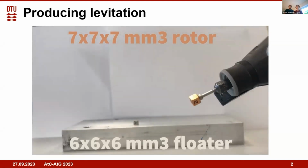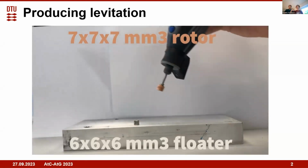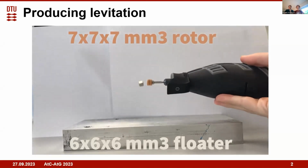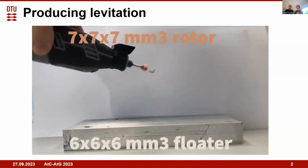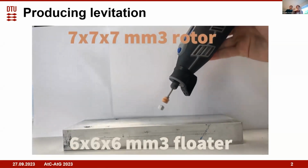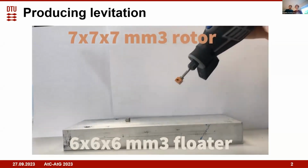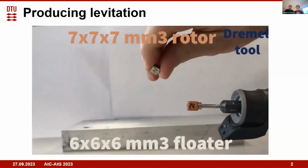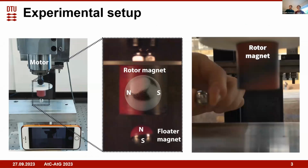All you need is two magnets, one that you spin very rapidly, and once you approach that rotating magnet near a free magnet, you will see that the free magnet locks on to a specific point and will levitate as you move it around. We've then investigated this more thoroughly with a setup with better quality control and better speed control.